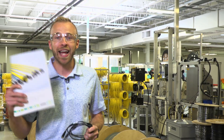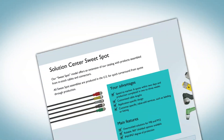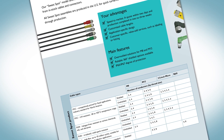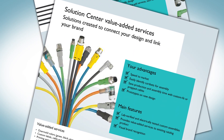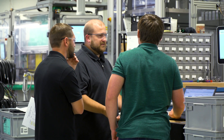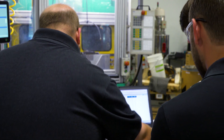Now that you have seen how the process works for catalog items, let's take a look at value-added services that are also offered on-site. Our Solution Center Sweet Spot model takes product from our same North American catalog through the same production line with simple customizations or value-added features, ensuring quick manufacturing time on your custom M8 and M12 cord sets. On-site engineering provides design services and offers technical support for both Sweet Spot and standard catalog items.